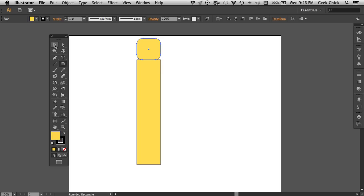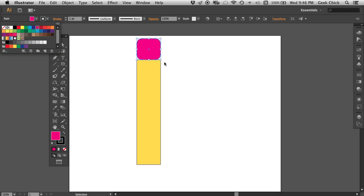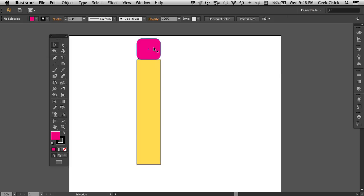And of course, if I go back to the selection tool and then option bar, I can change the color. I'm going to make it super, super bright pink, just because I can, right? And same thing, if I'm still in the selection tool, I can click and drag down and place it around there. Good. And you're still able to see it's not quite right, because my rounded rectangle, since it was the last shape I just drew, is on top of my rectangle, right?